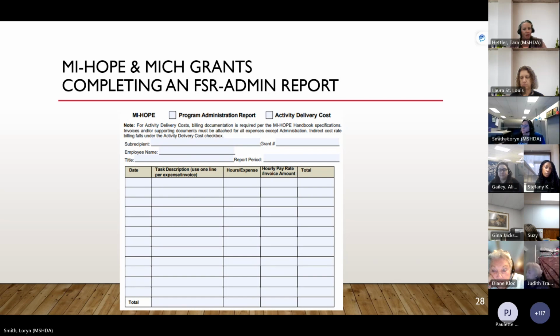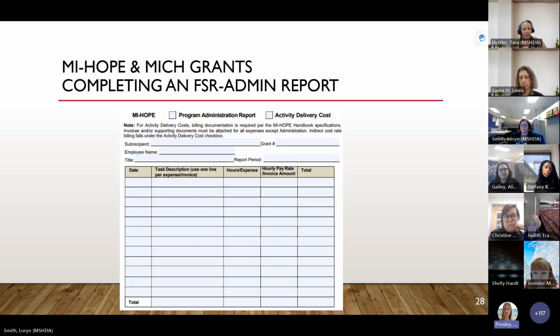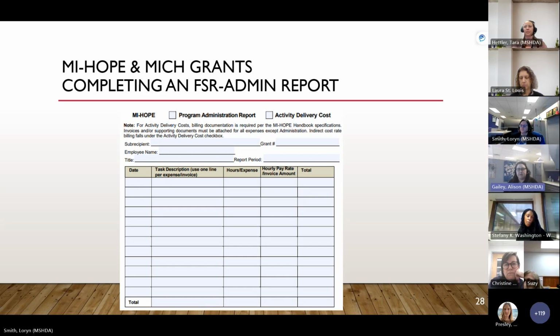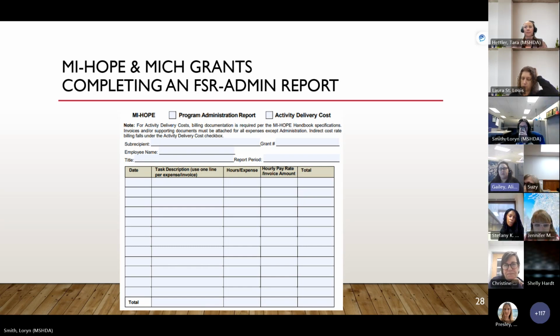Can we address the chat question too and ask if the admin report can be an Excel document rather than a PDF? No, it needs to be this form. Depending on the case, you can get with your champion for more details, but if you have an internal way within your agency of organizing this, you can do a bit of a combination. You could potentially do the Excel sheet, but then also fill out the sheet that is required and have it signed. For example, in the task description, you could say reference attached Excel sheet. But again, that's on a case by case basis. So run it through your champion before you upload, please.